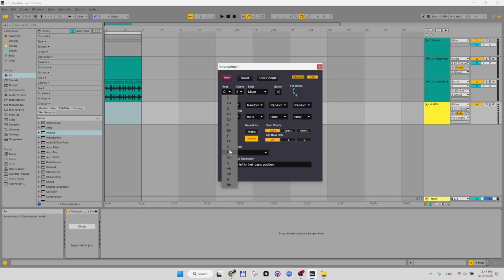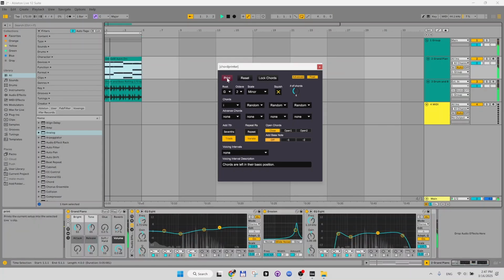I'm thinking G minor, let's do squish, and let's start with the first chord. Let's go. I like the first two.